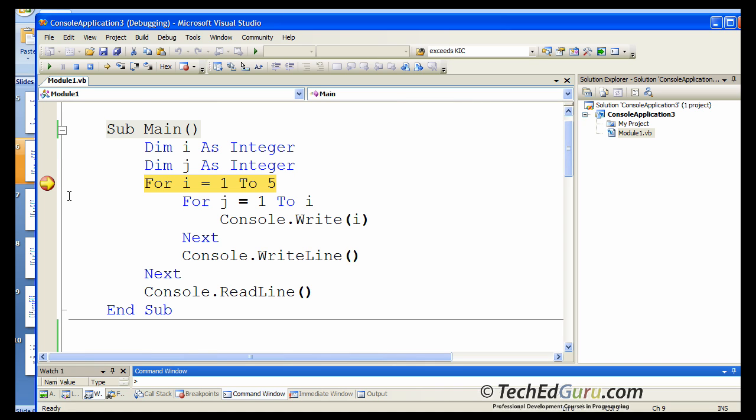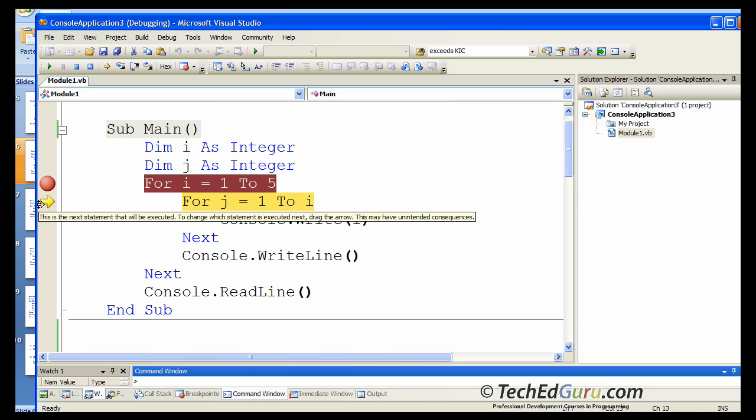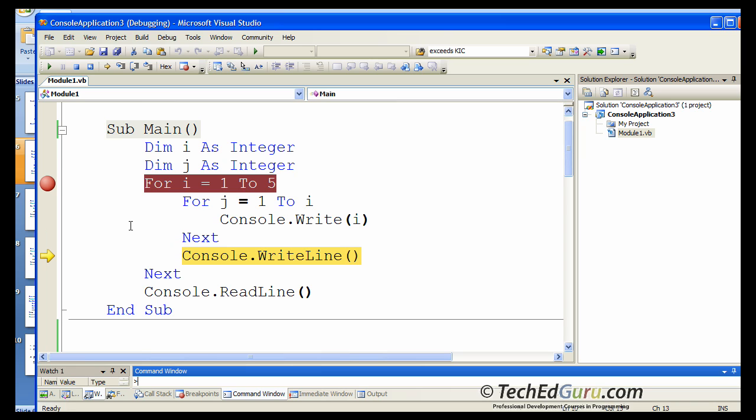Now, you can step through the lines of code. So it's waiting right there. If you press the function key 10, it'll step down. So in this case, now it's ready to execute this line highlighted in yellow. It has already completed this line. The value of the variable I is 1. So your j goes from 1 to 1. It'll execute that once, print the value of I one time, move on to the next. So that's the end of the inner loop. And it is moving on.